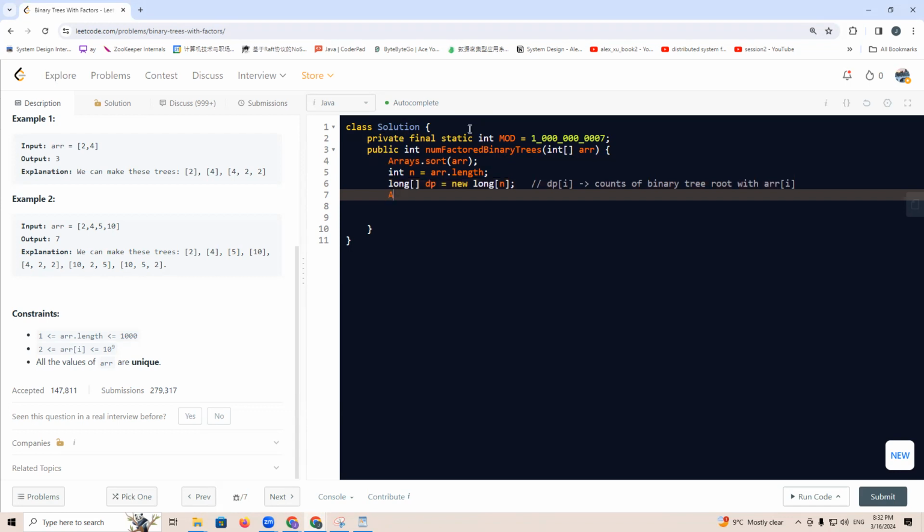That's because for every number, it can create a tree, just a one-node tree, right? So let's have every dp as 1L.